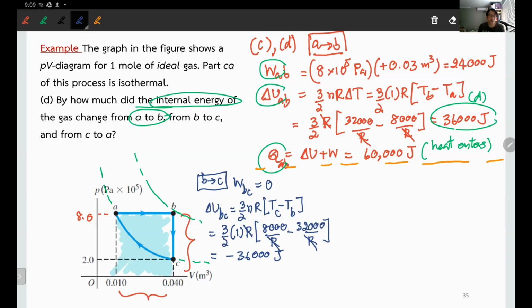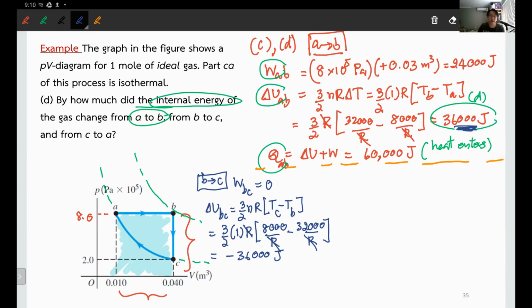But one thing you can notice over here is that it has to be the same number as what you got up here. Okay, you guys with me? Because from A to B, you jump from a lower isotherm to a higher one, but in this problem you have only two temperatures. You go from temperature at A up to temperature at B. But then B to C, you jump back to the original temperature.